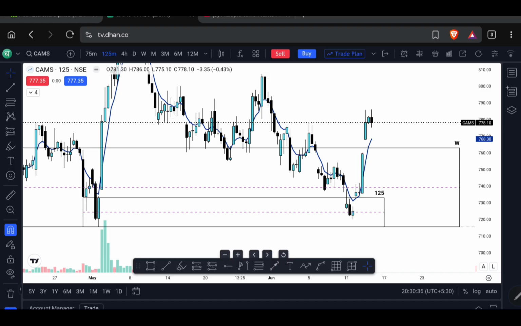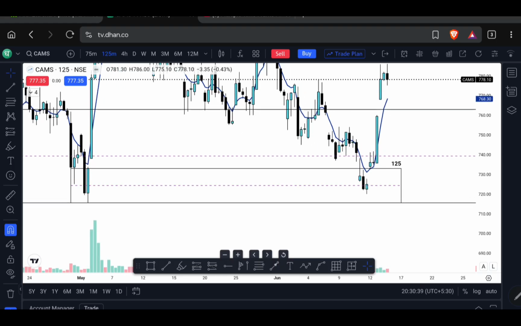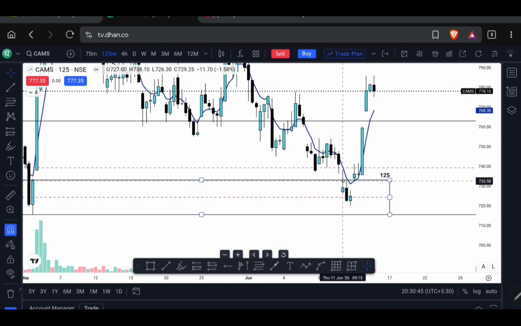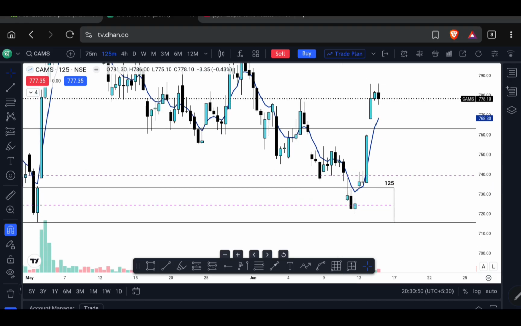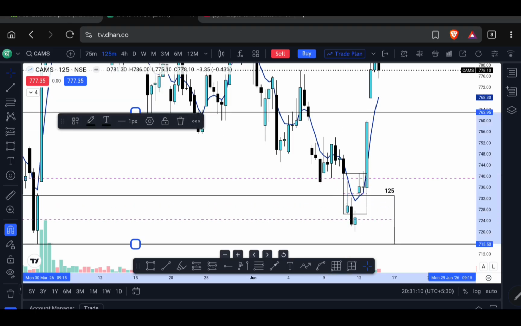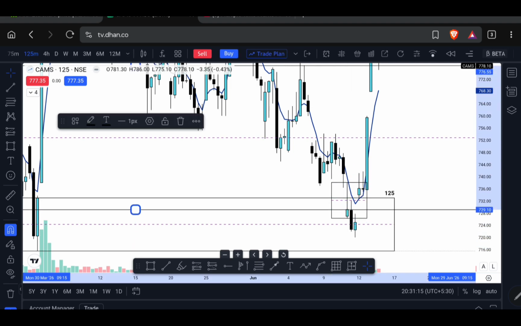Okay. So next thing, just wait for price to hit this 125-minute demand zone. Once the price hits here, see, this candle hits the demand zone on 125 minutes. Then you have to mark those base candles or those candles which are not touching the EMA 5. You can see the first candle is also not touching the EMA. So you have to mark the high and low of that candle. Okay. Again, 1 minute.